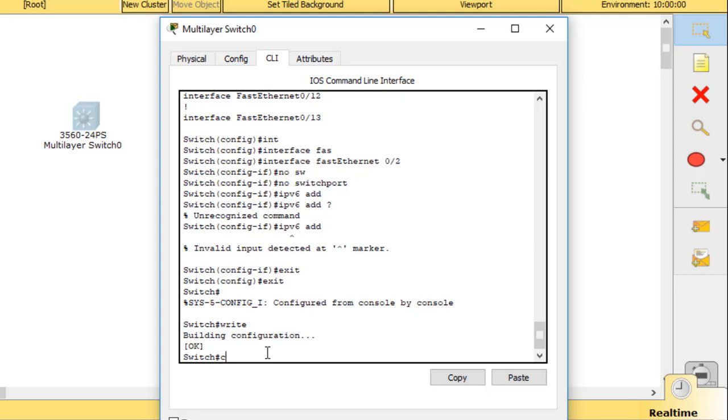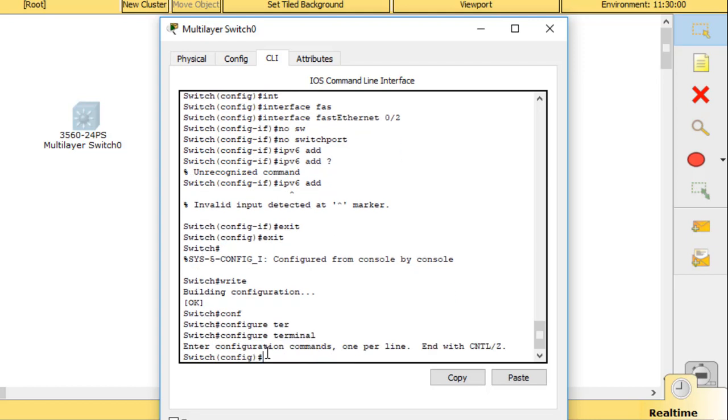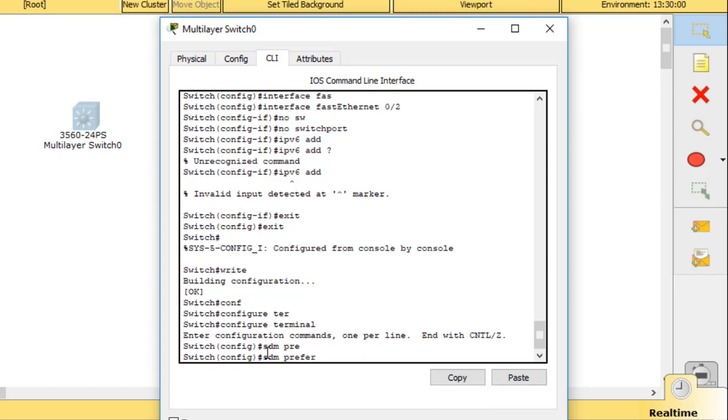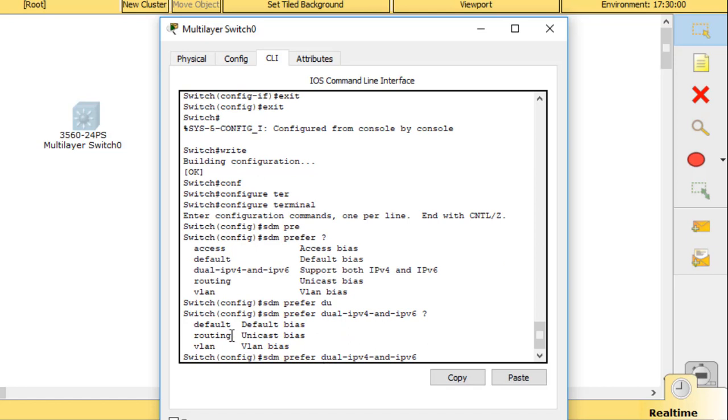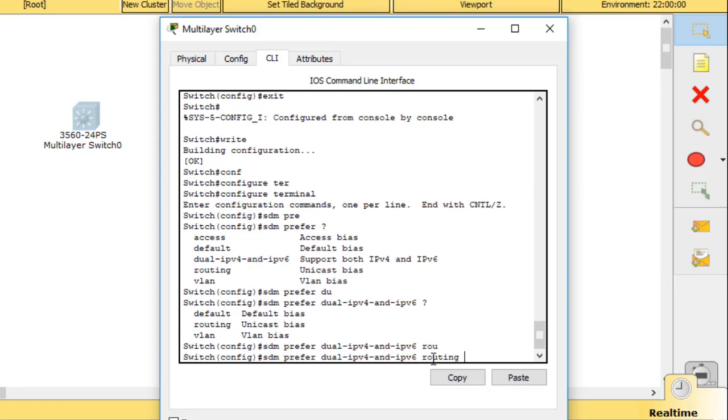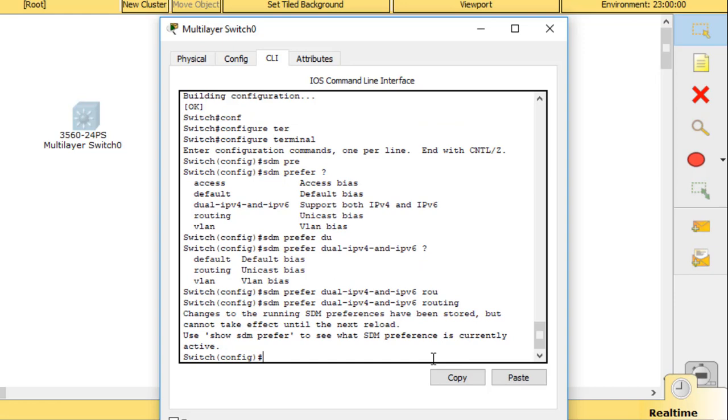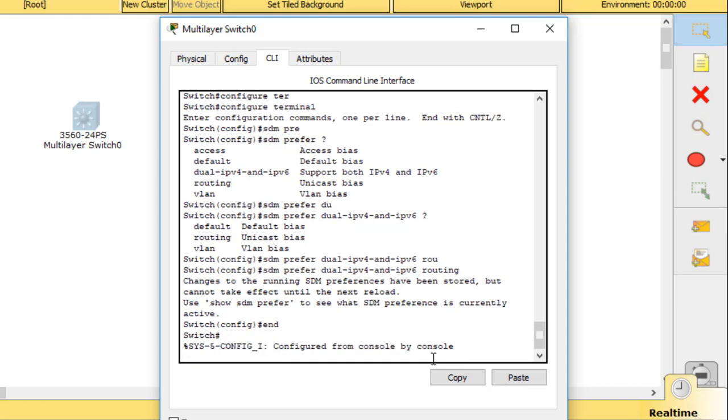So let's change the template to dual IPv4 and IPv6 routing. SDM prefer dual IPv4 and IP version 6, default, routing and VLAN. We will select routing. Let's check.